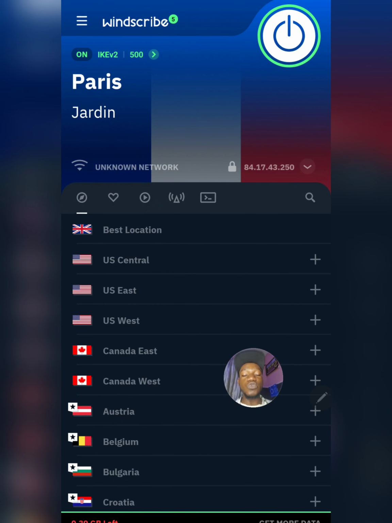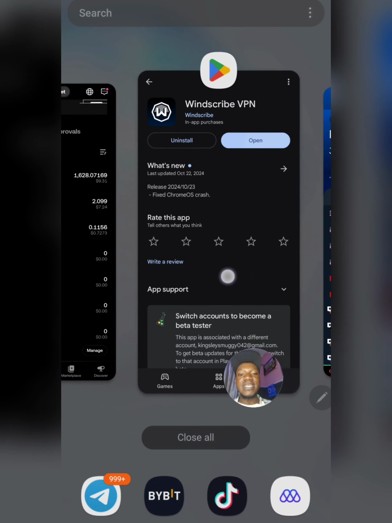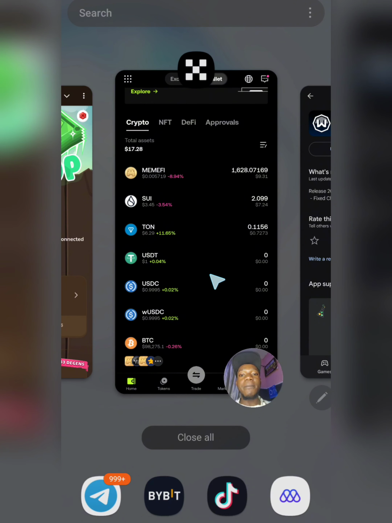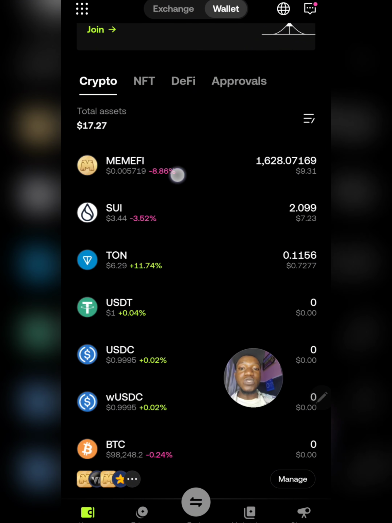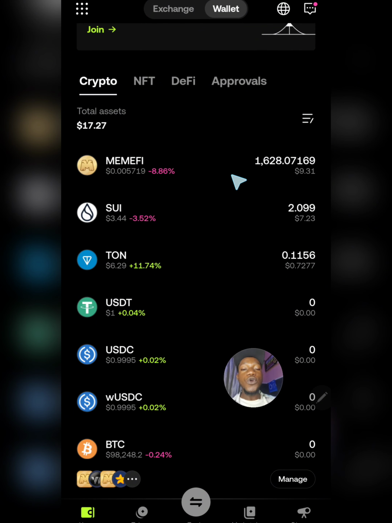So once your VPN is well connected, then congratulations. So remember, our VPN is connected. The next thing we need to do is simply come back to OKX wallet like this. Then you need to make sure you have SUI. This SUI right now is going to be the token that you are going to need to make the transaction. It's going to be the token that you need before you can send this memeFi out of this OKX to another exchange or another wallet. Okay, so it is so simple like that.